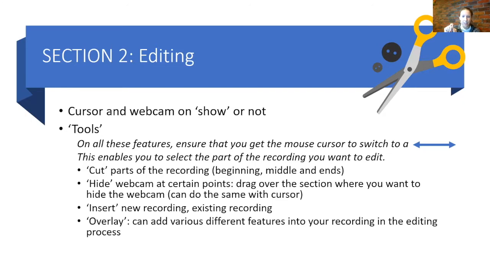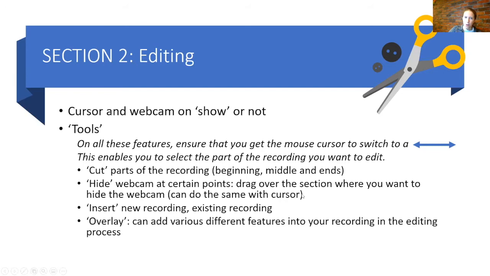And then also if you have the cursor on, you can also remove that. That's when the mouse is on the screen with that funny yellow circle around it, which can be turned off. Then when we continue with the editing, you go down to the bottom and it has an option when you click on the lines that show what you've recorded, and it comes up with tools. This is where you have all these different options to play around with the editing features on Screencast-O-Matic.